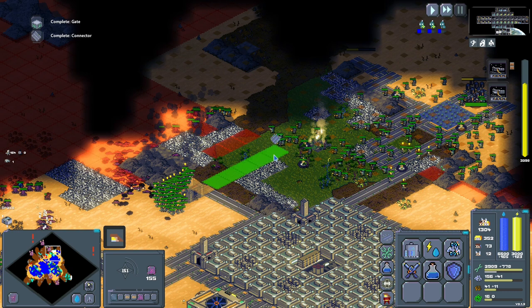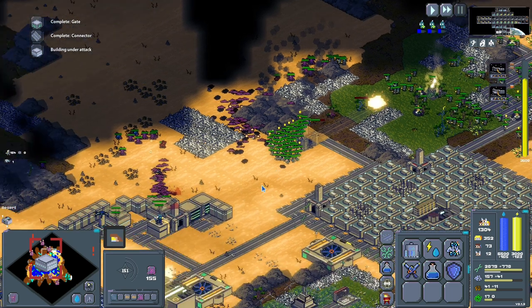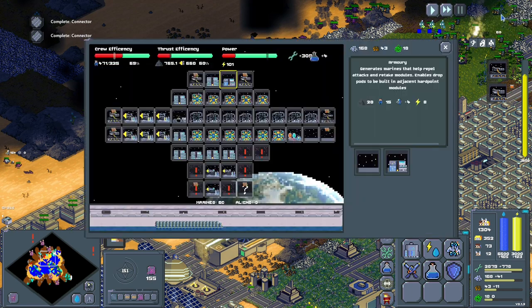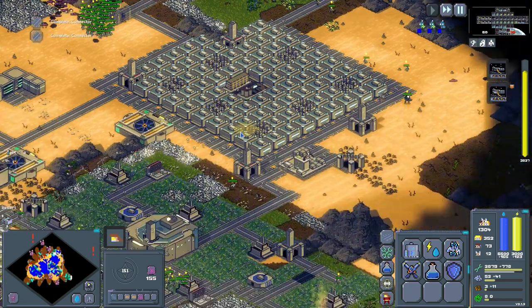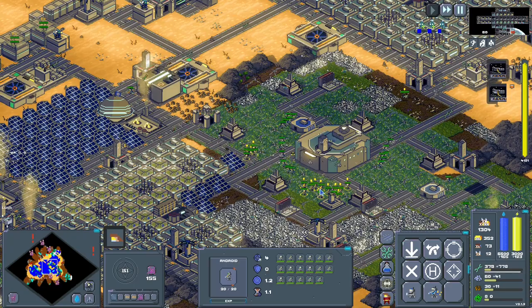Can't really do much. We're under attack. You know what we can do? We can put walls here. Stupid. Down. Still got more cannons, so might as well. Alright, we have a lot of dudes. Too much effort. Good problem to have.